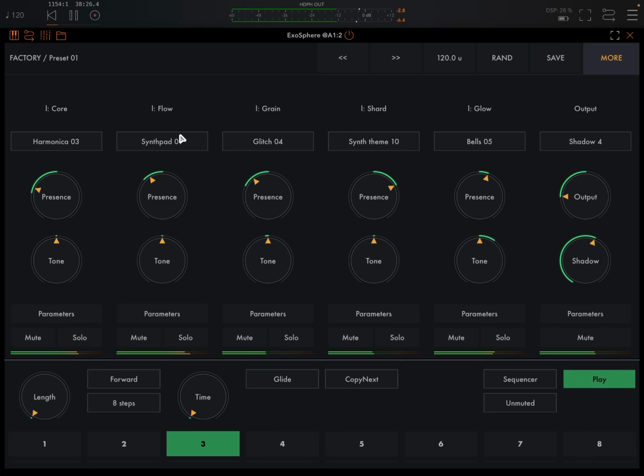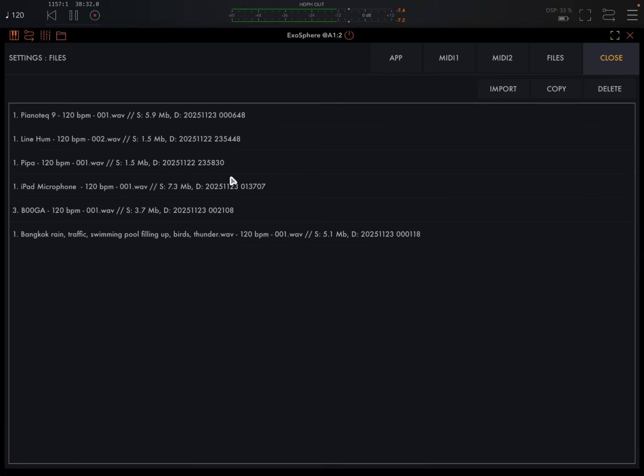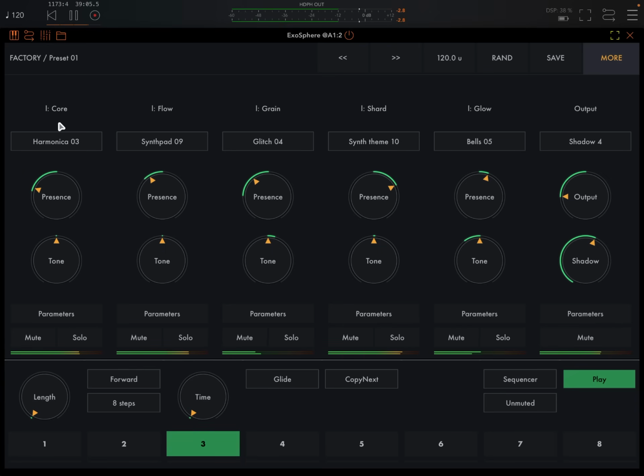Another thing I found myself wishing, if I click on Files, and here we have the samples that I brought in, is that I could rename samples inside the app, because this is something I forgot to mention when I was talking about the randomizer. If you bring a sample into this app and you name it in a certain way, let's say I change the name to core, then a space, then the name of the sample and then .wav, the app will know that that is intended for the core layer.